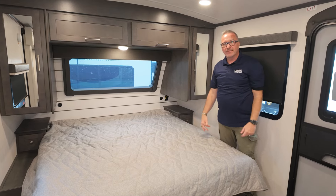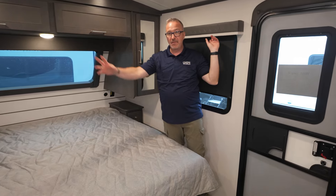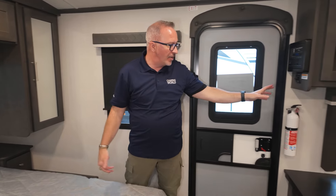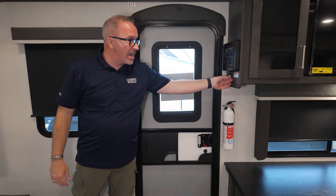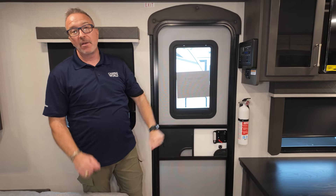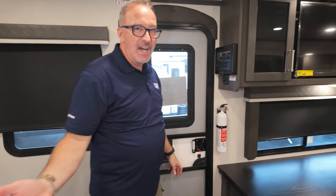I'm just struggling with that table — I really am struggling with that table. And right before we go outside, you also have the big large windows here with the roller shades — breeze, light, all night. I got a dimmer switch for my main lights here, so if you want to put on some Lou Rawls and set the mood, you absolutely can. By the way, best of Lou Rawls — awesome CD. Get it.